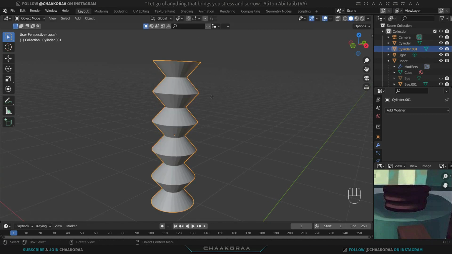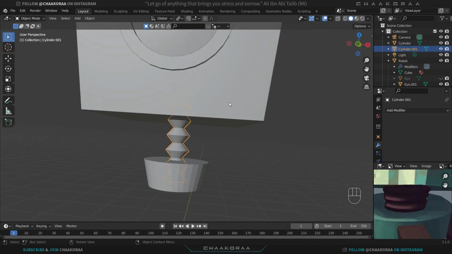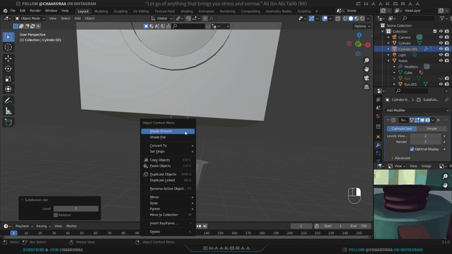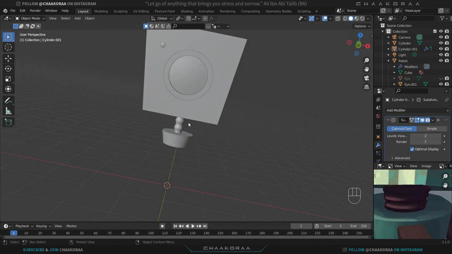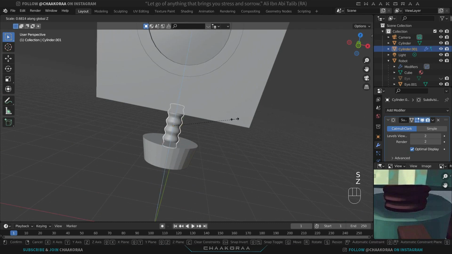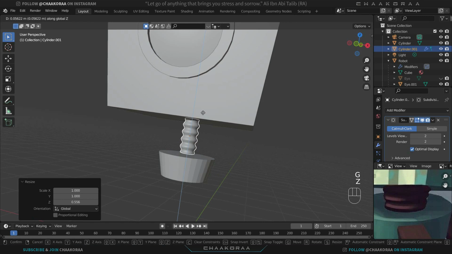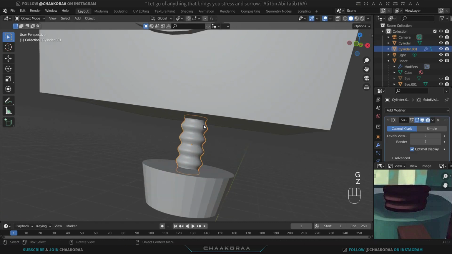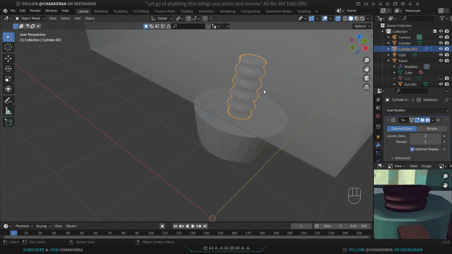So press Tab again to go to object mode, press slash on the keyboard to come out of the isolate mode, and now you can add a subdivision modifier by holding Ctrl 2 and then right click and shade smooth. But we can select it and scale it on Z a little bit to have a shape like this. Bring it higher a bit, and also select this and bring it higher as well, and select this one and press Alt C to go to X-ray selection mode.